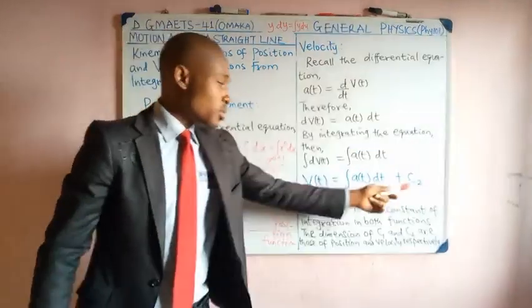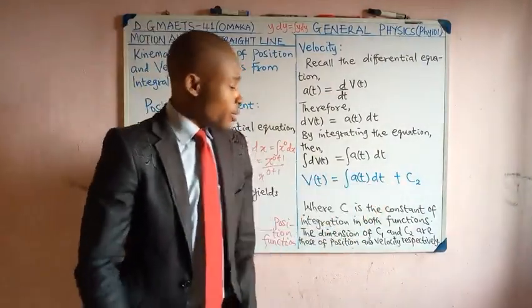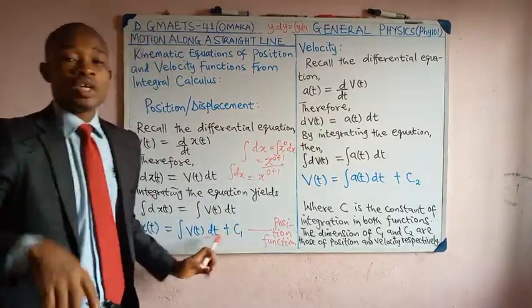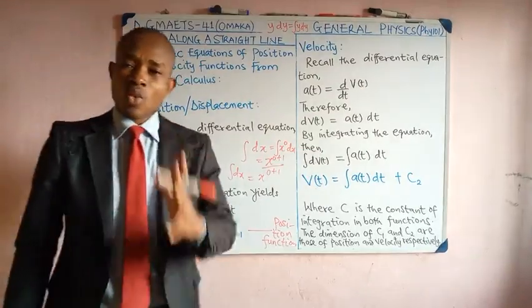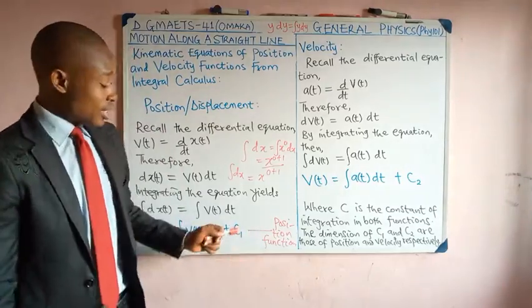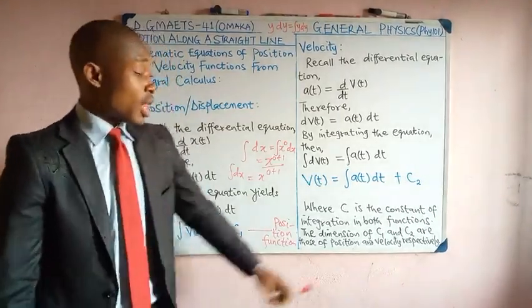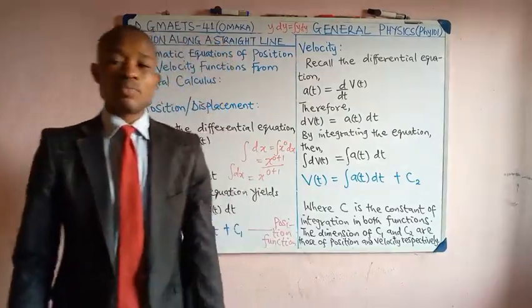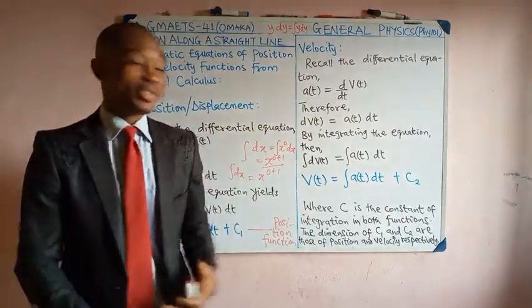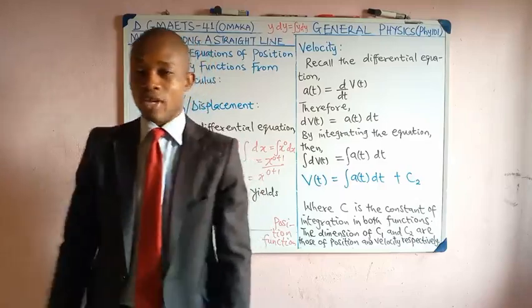After integrating, once again, you introduce the constant of what? Integration. I've chosen to use C2 there. Please take note, the C is a constant of integration, but this C1 has the same dimension as position. What's the dimension of position? L, is that so? So the dimension of C1 is also L. It means that this C1 here has the same unit as position, in meters, the SI unit. Then C2 has the same unit as velocity. Because if a problem is given and you solve these, this C2 will have the same unit as velocity.